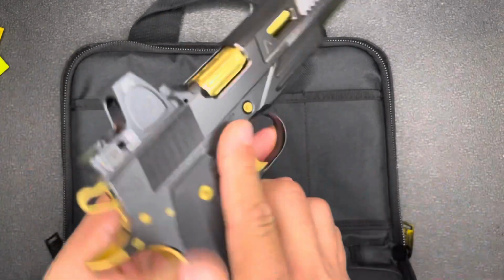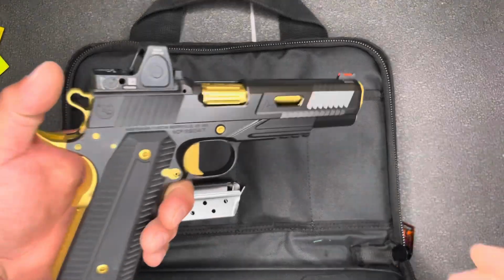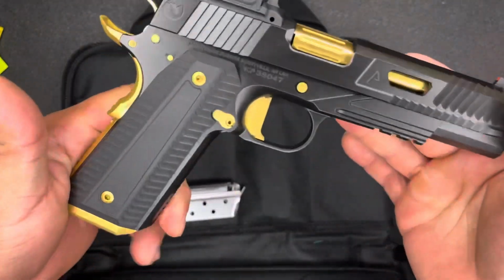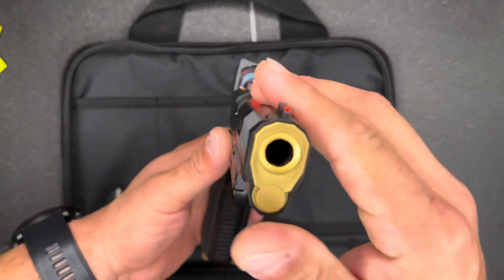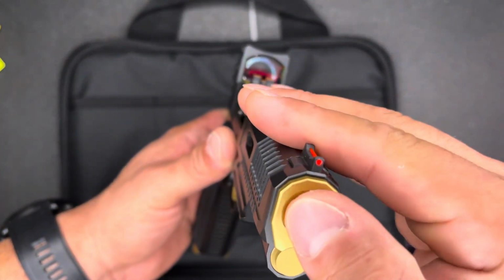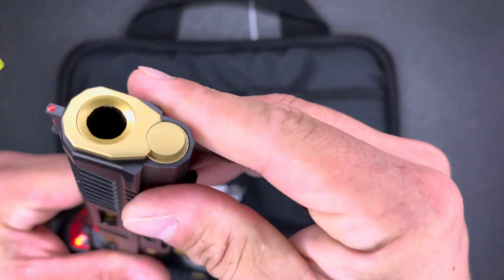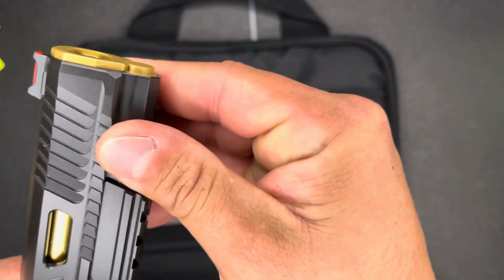Great sight picture on this thing. So besides just the look of the gun, these things are so accurate. It's a pretty ridiculous setup. And if you look at all the machining and the way this is fit, I mean, this is some geeky stuff, but look at the fitment there.